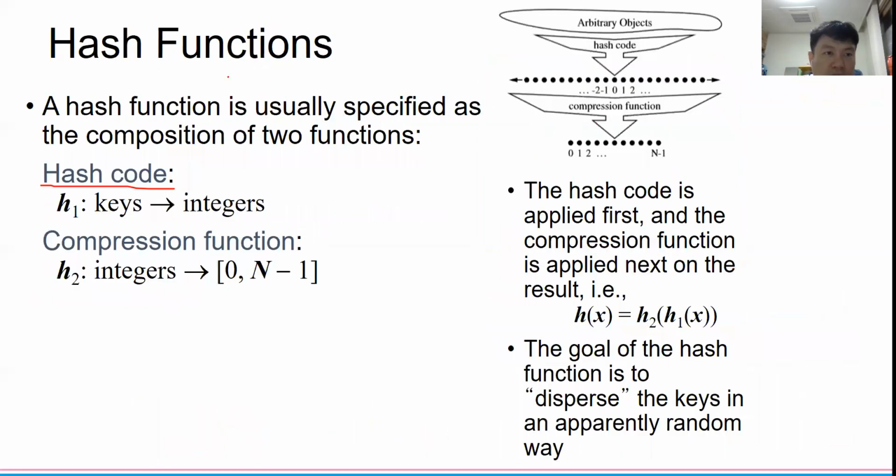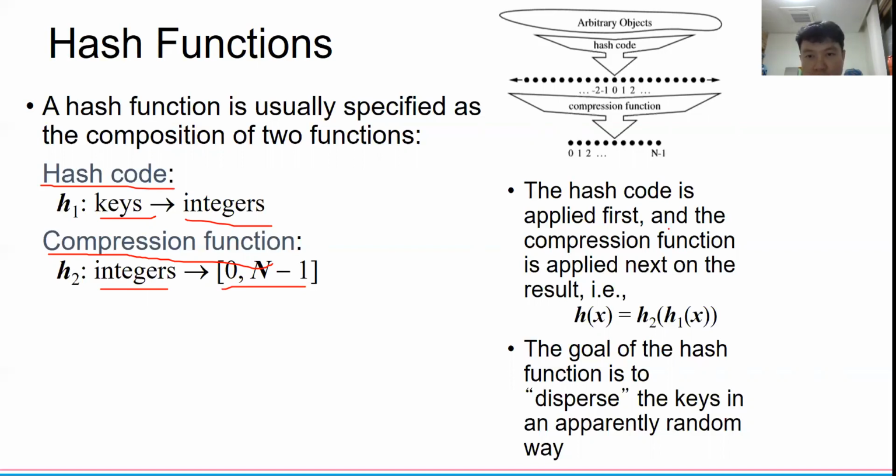But what if the key is not an integer? Then you need two functions. First, how to convert the keys into integers. For example, if you have a key A, which is a character or letter, you need to change A into an integer value. After you have the integer value, you can apply the compression function, which changes this integer into a value between 0 and n minus 1.